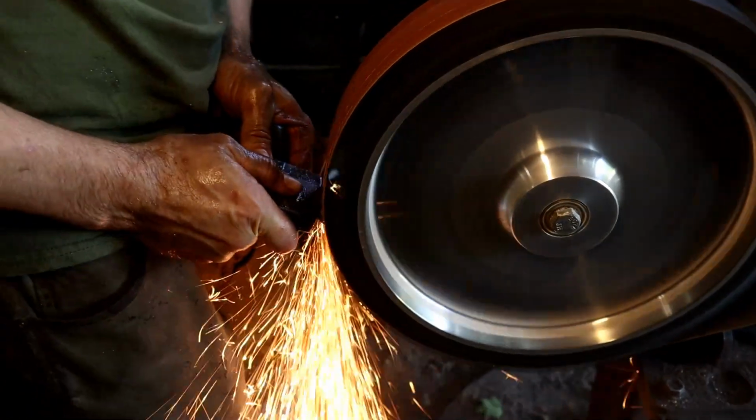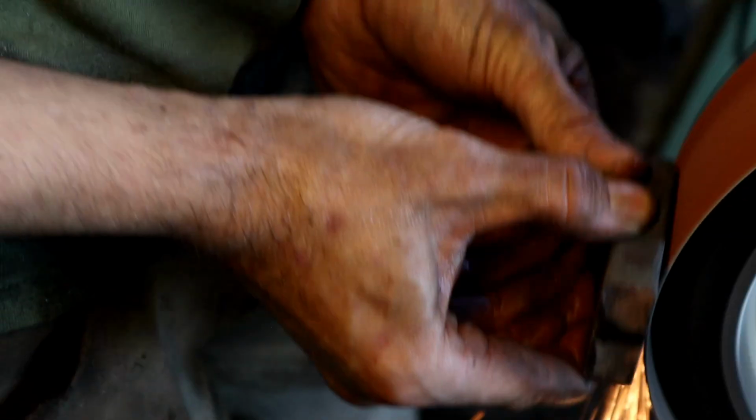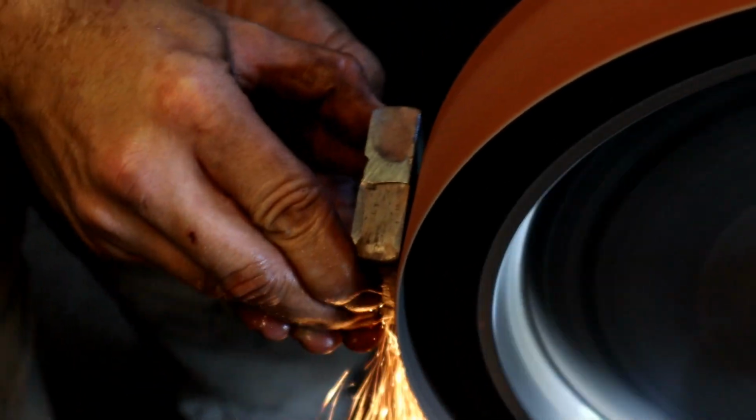With our material now forged to shape, it's time to move to the grinder to do a little bit of surface prep before we tack weld the pieces together and begin forge welding.